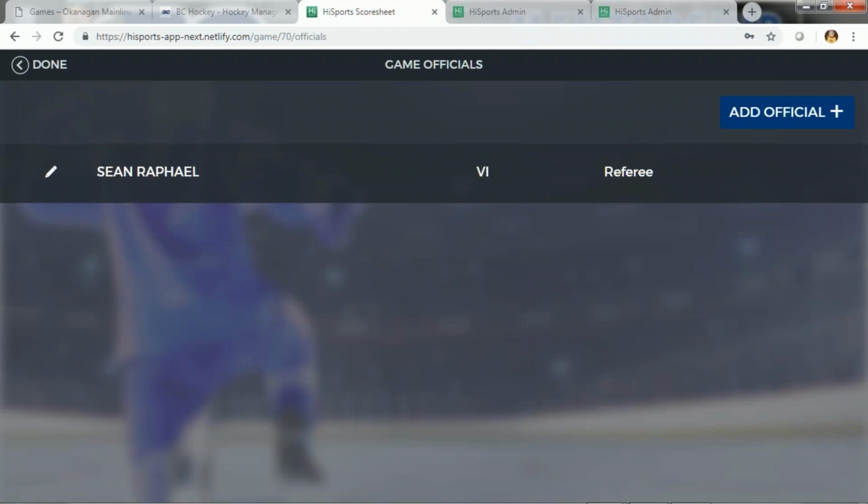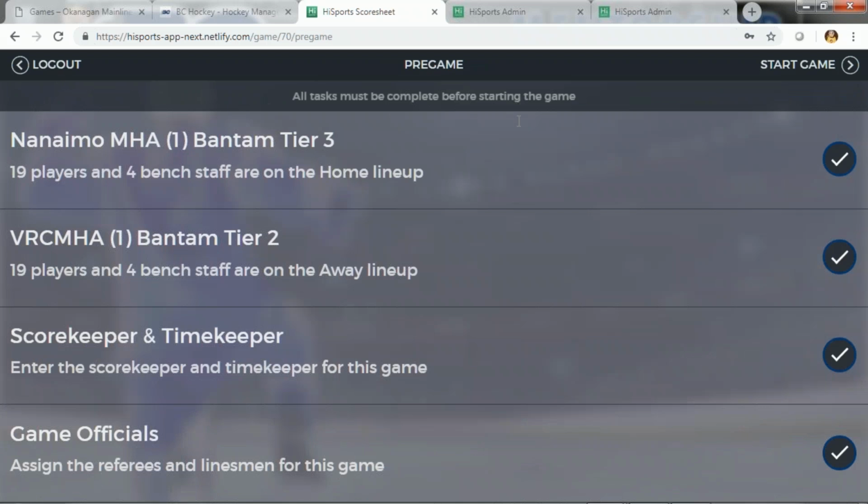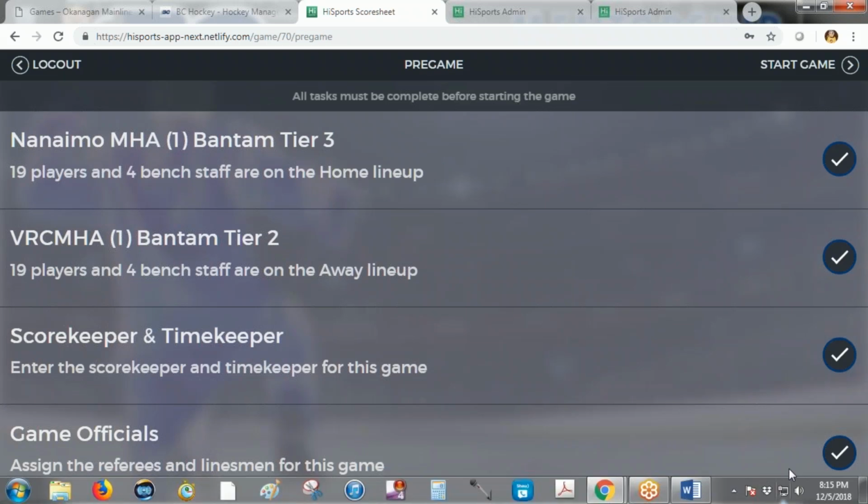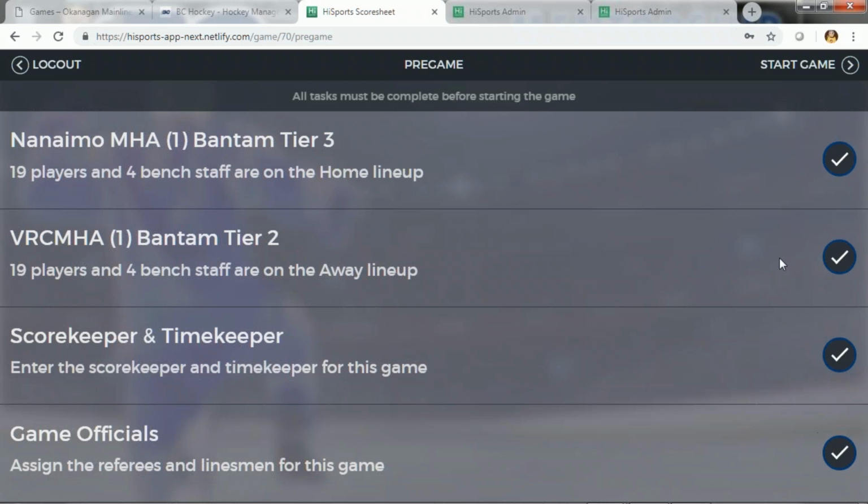Okay. But for the purpose of the demo, if you just want to put my name in as the official, that'll allow us to continue. You don't have to fill in any other officials. And when you've got your 4 checkpoints, then we're ready to go into the game. I'm sure some of you have already started to go into the game, but we'll stay on this phase for about a minute. If there are any questions during this phase, let us know now so we can address those. If not, we'll proceed right into the game, and then we'll work on entering some data.